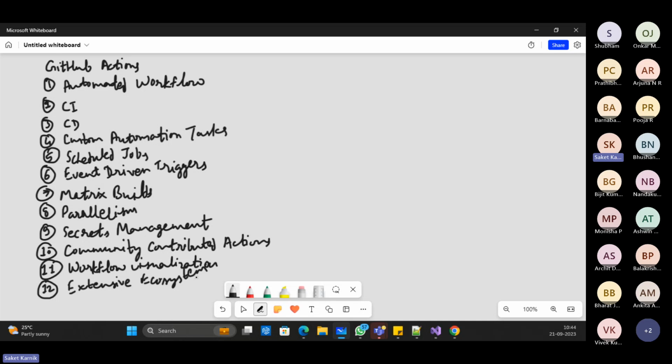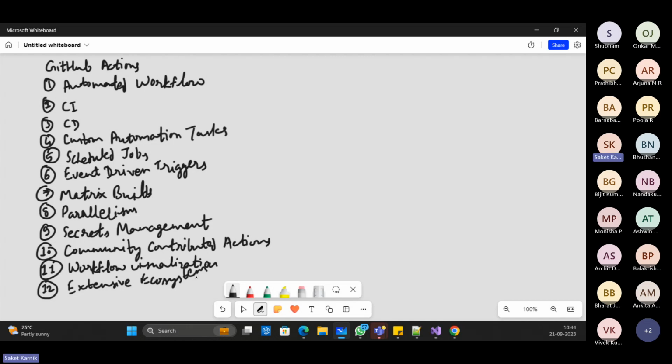So let's summarize what we discussed with GitHub Actions. GitHub Actions is a pretty flexible and feature-rich automation platform that empowers you as a developer and teams to automate different aspects of the software development lifecycle.